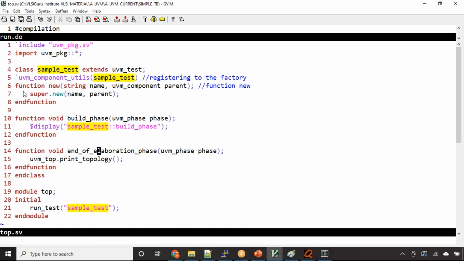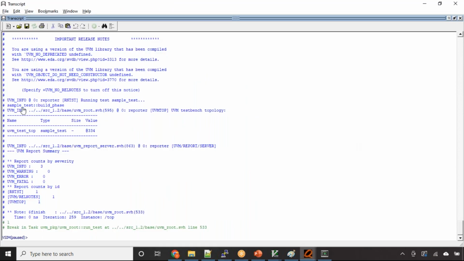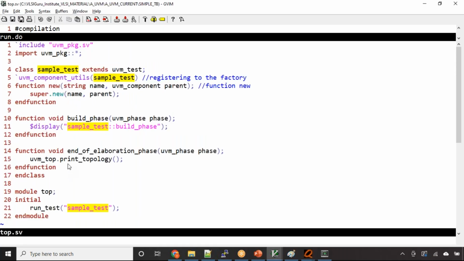The specialty here is I didn't call build phase, I didn't call end of elaboration phase. They're automatically getting called. See, sample test build phase is getting called, and my hierarchy is getting printed. Print topology means print the test bench structure.